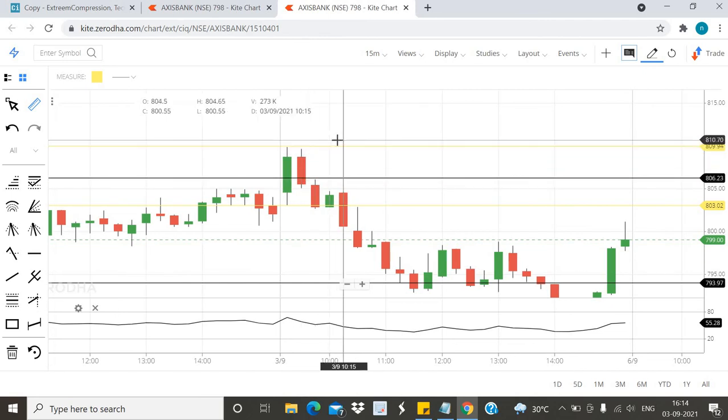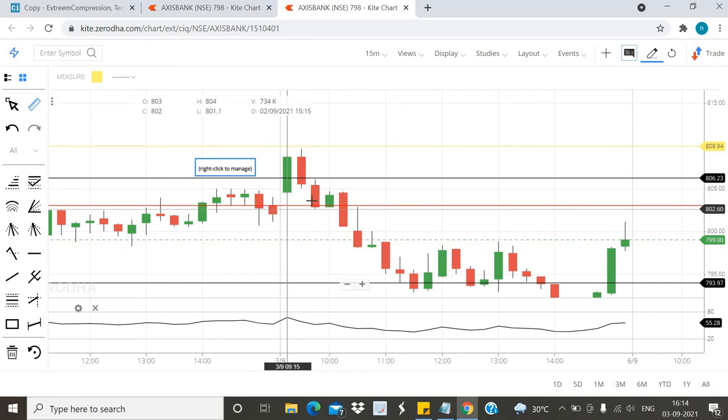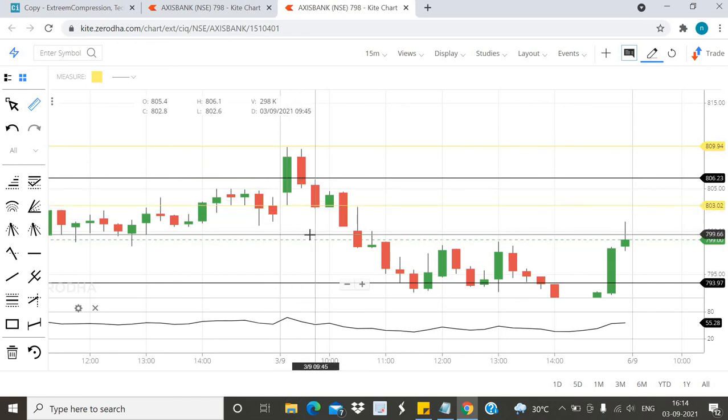In case the candle broke above this line, then we would have gone for a buy, and the stop loss will be the low of the entry candle or the low of the first 15 minutes candle. If the low of the first 15 minutes candle is too large, then you can keep the low of the entry candle as a stop loss. If the low of the first 15 minutes candle is nearer to the entry candle, then you can keep the stop loss as the first 15 minutes candle's low. This is the highly compression strategy.